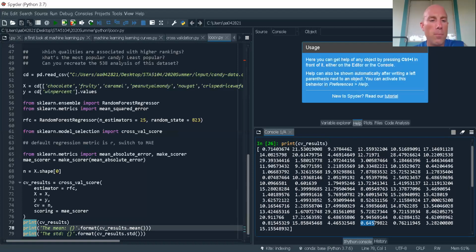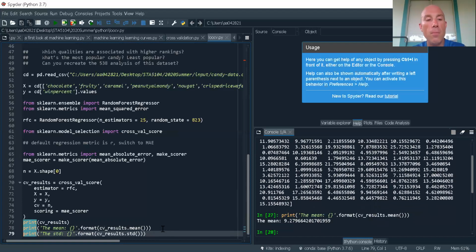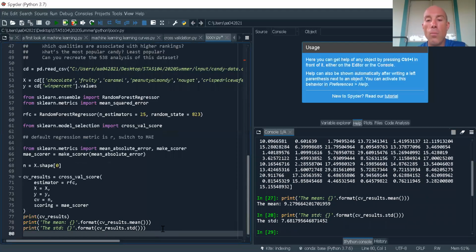Not super great, but ultimately, when it comes to a model, it's a question of how accurate can I get it and how accurate does it need to be? What are the alternatives? These are things we always have to ask ourselves. So the mean is a little bit less than 10. And then let's see what the standard deviation is. All right, so 7.7. That gives me a good idea of how well my model will perform.